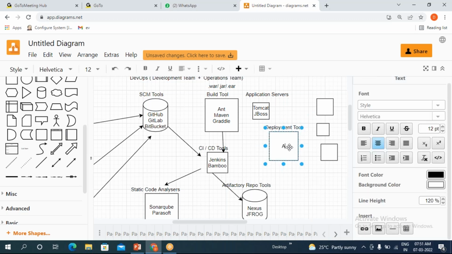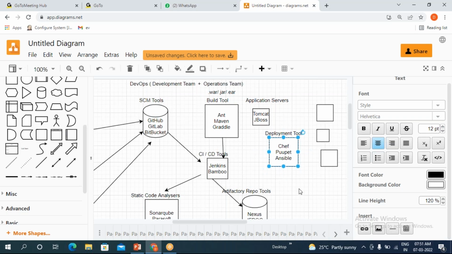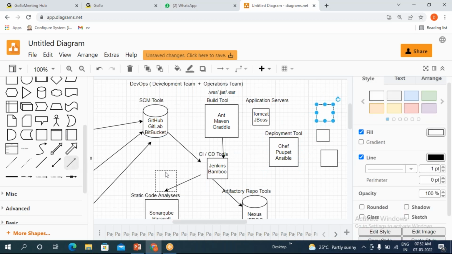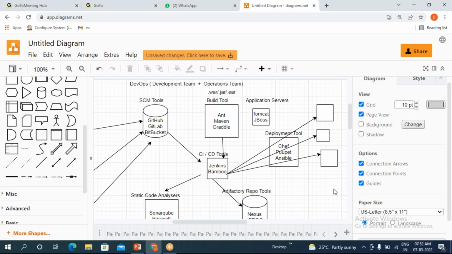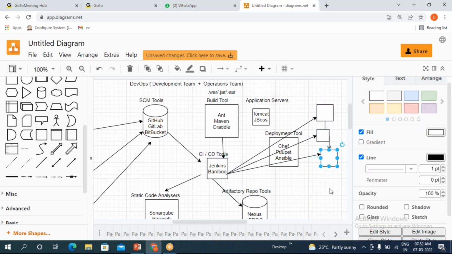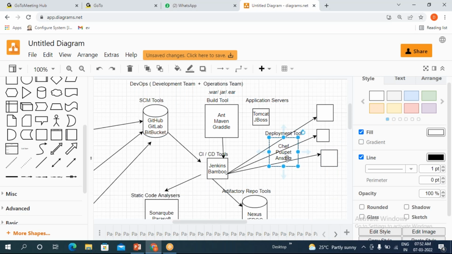The tool name is something like Ansible or Puppet or Chef, whatever. Some tool called Chef, some other tool called Puppet, some other tool called Ansible. By using any of these tools, I can deploy the application into multiple servers. I can deploy the application into this one, and into this one also, by the same deployment tool. I have deployed into 3 machines at least, 3 machines at a time. By using deployment tools like Ansible, I can do it. Whatever application I have developed, I have deployed into 3 servers.